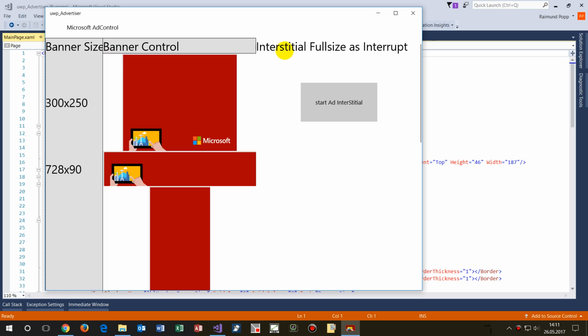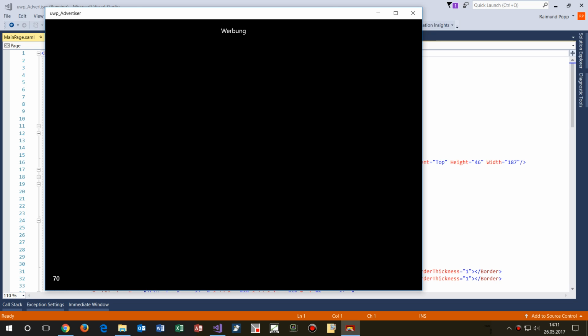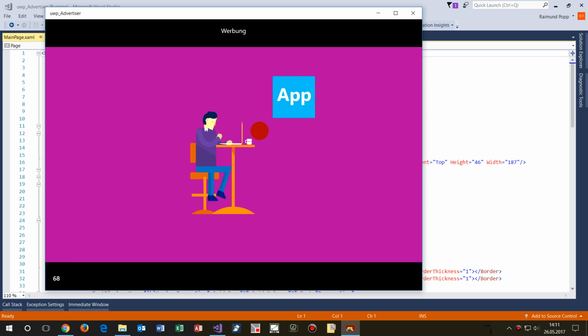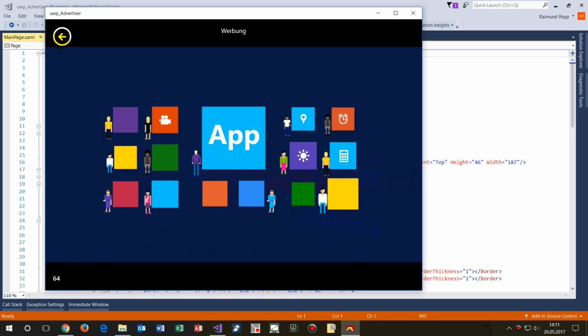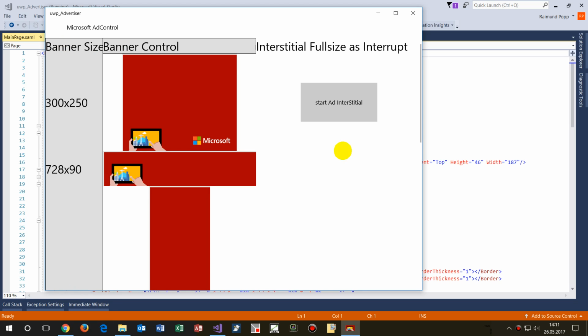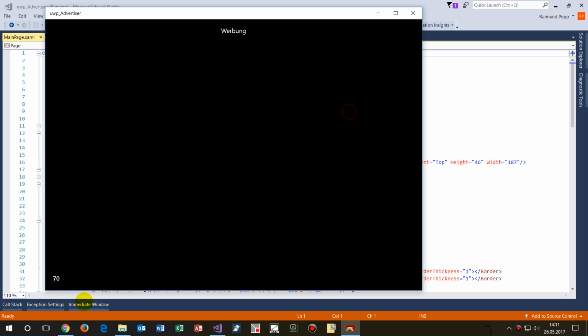And there's also an additional one called the full-size interstitial ad control. So this is when you have a video or something, or if you want to have a full screen advertisement as an implement.